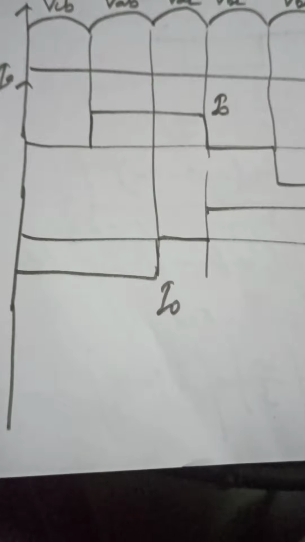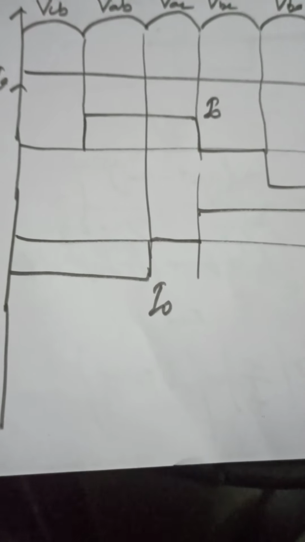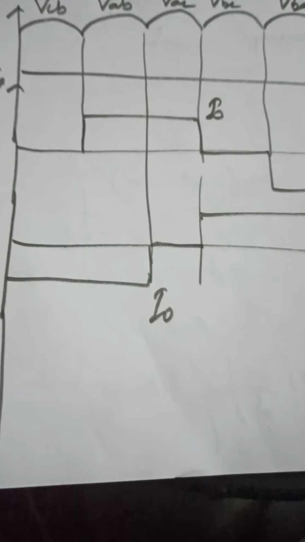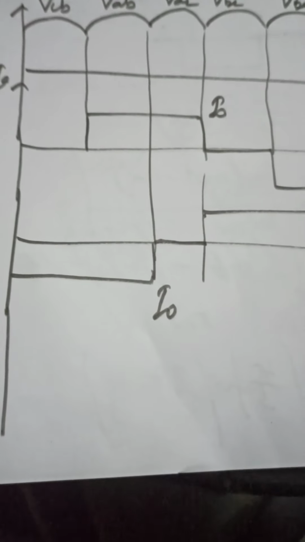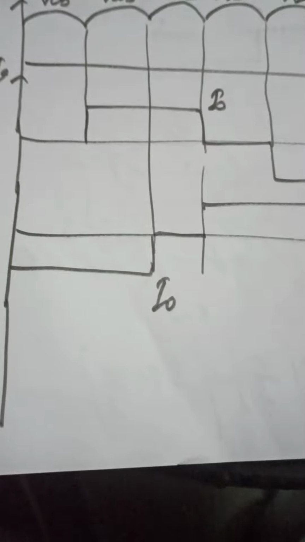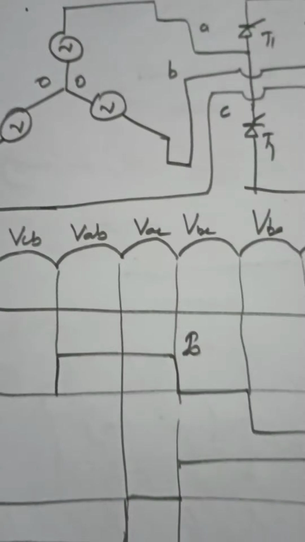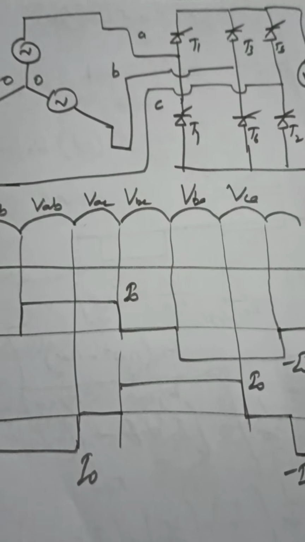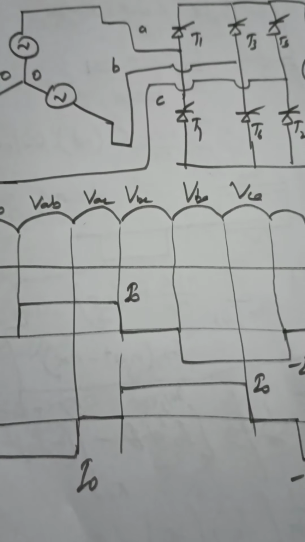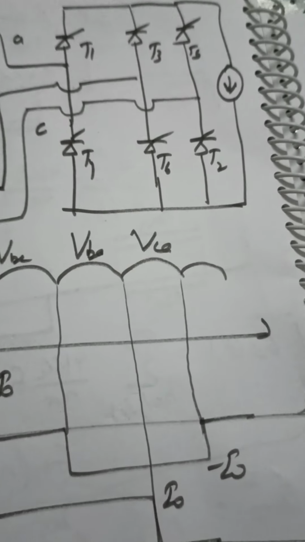Till the last lecture I had discussed in which order the switches will be fired. I will be continuing from that part, and from that part we will be able to easily deduce the input current. Please have a look at this. How will we deduce the input source current nature? Look at this: T1, T3, T5, T4, T6 and T2.